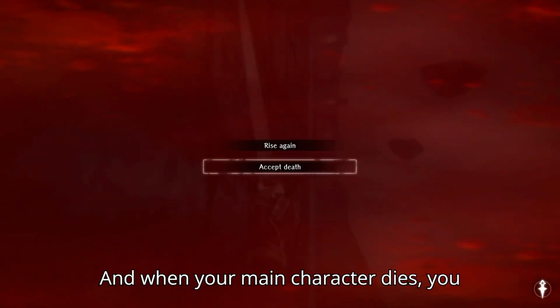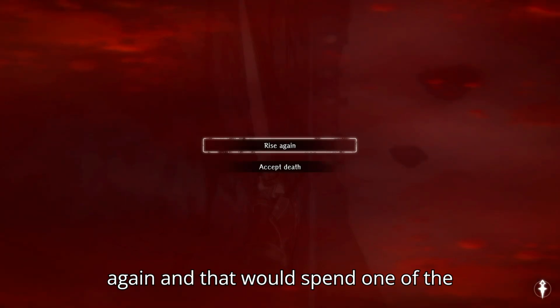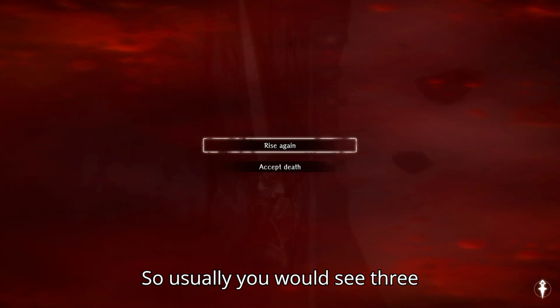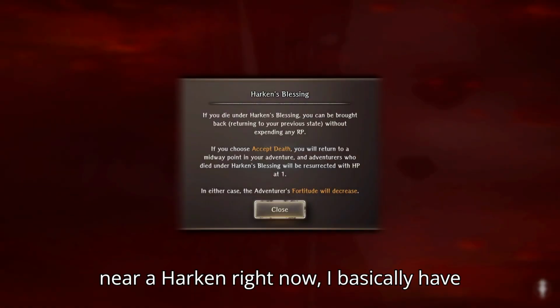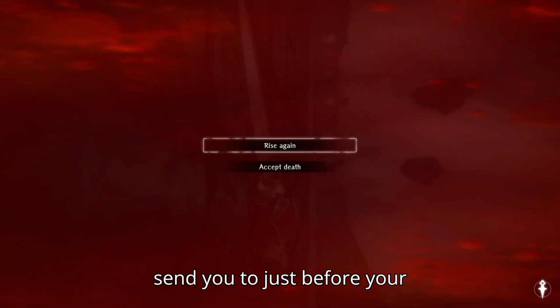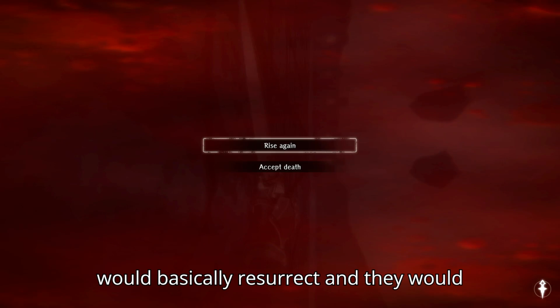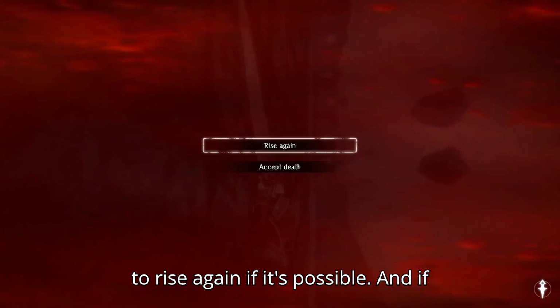And when your main character dies, you have two options here. So you can rise again, and that would spend one of the lives that you have up there, right? Usually you would see 3 green flames up there. But since I am near a Harken right now, I basically have unlimited lives. That would send you to just before your death, and all characters that had died would resurrect, and they would only lose 5 fortitude. So it's great to rise again if possible.